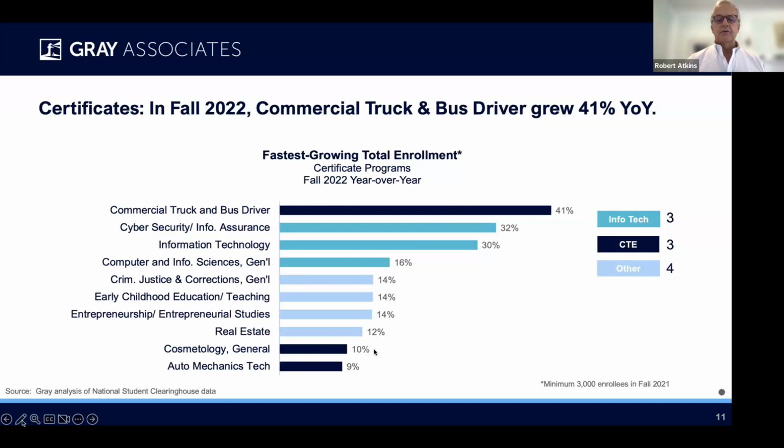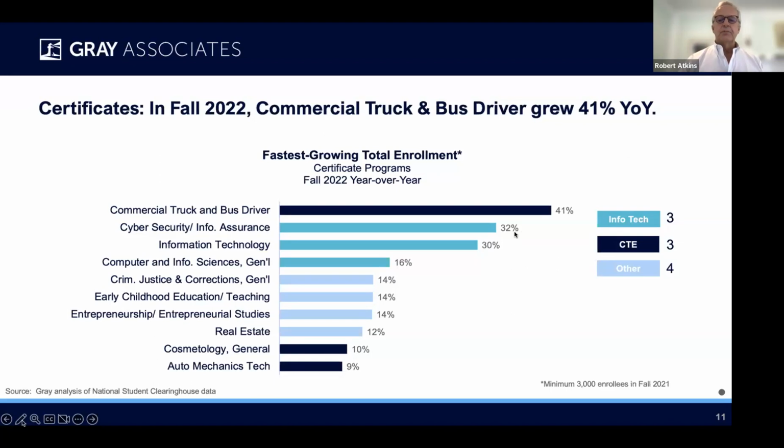Not a terribly expensive program to set up. It turns out you could lease the trucks, and all you really need is a parking lot to get that underway. It is a different program. It doesn't rely on Title IV funding. Typically, it's going to rely on workforce funding, but nice, quick way to get people out into the workforce, making a decent living. Cosmetology up 10%, auto mechanics tech up 9%. So 3 of the top 10 in career and technical education.